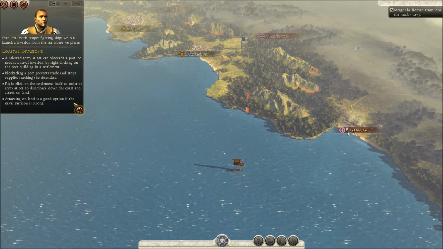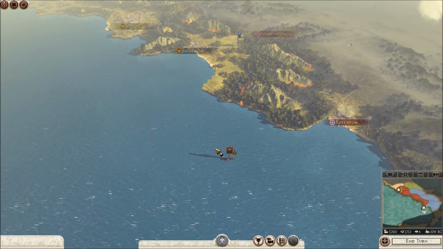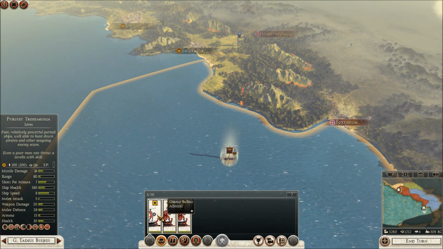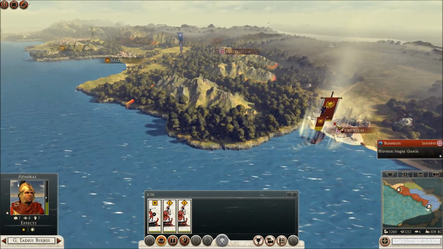Proper fighting ships? What kind of ships do I have? Alright, we're going to click that. Where's the end? There's the end turn. Okay, I was freaking out for a second there. I'm like, no, you can't do that. Alright, now we're going to attack properly, apparently. Buxentum. Here we go. One more fight before I end the video.